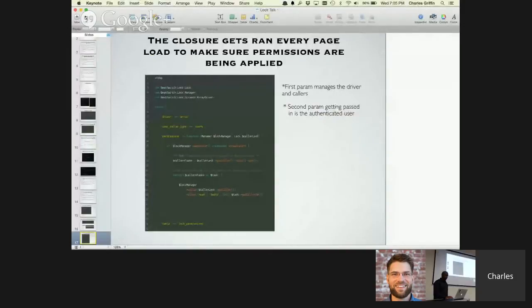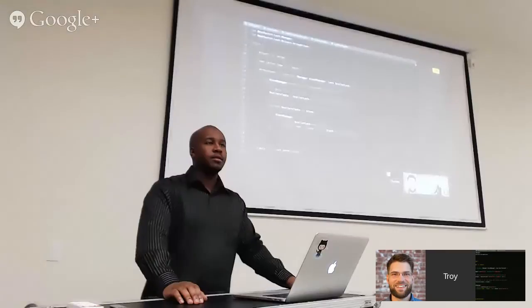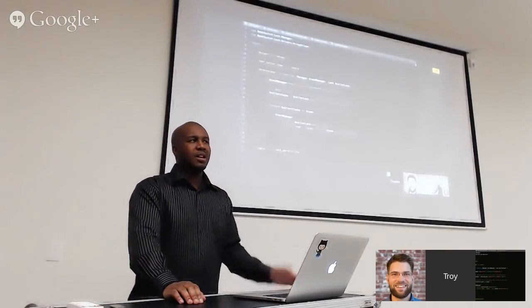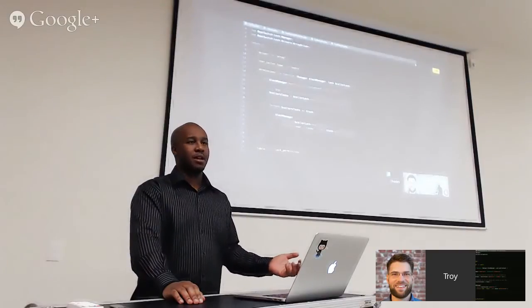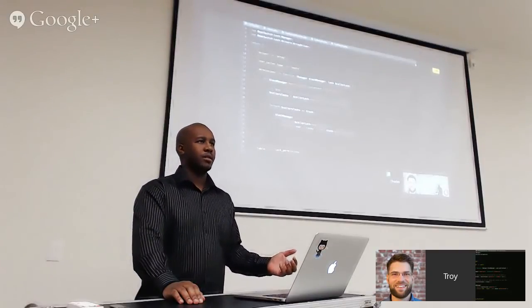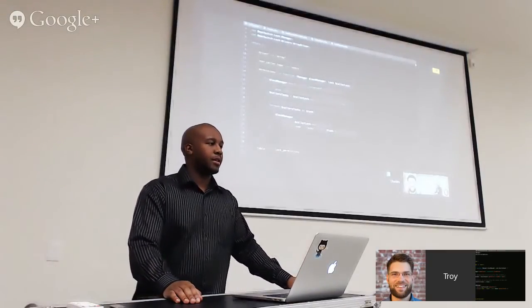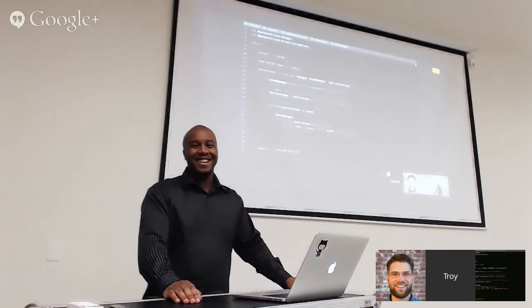Is that line something you added, the get tasks, or did that come with it? No, I added that. Now the documentation was clear on a few things, and part of the problems I ran into was, when you're looking at an open source package, there's a lot of assumptions that get made. You're like, oh yeah, they should know how to do that. So I had to really dive into the code quite a bit to figure out how this stuff worked, which is why I'm doing this presentation.